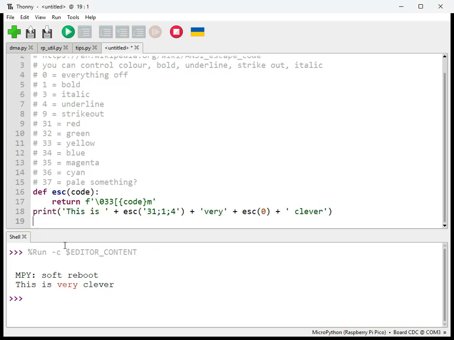Right, this is passing it into ASCII 31, which is red, 1, which is bold, and 4, which is underline, and then return it to normal. Yep. And for some reason that I cannot get around, the underline isn't red. I wonder what would happen. No, it wouldn't work. You've already turned it red. Well, that is just how it is. Then that was as a string.